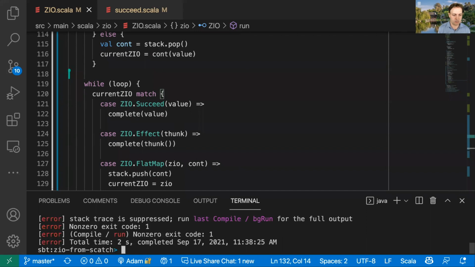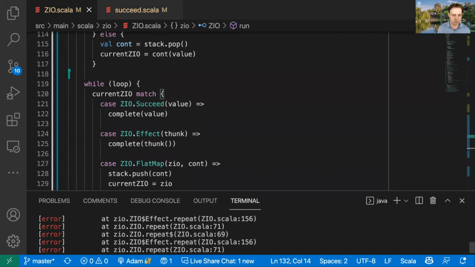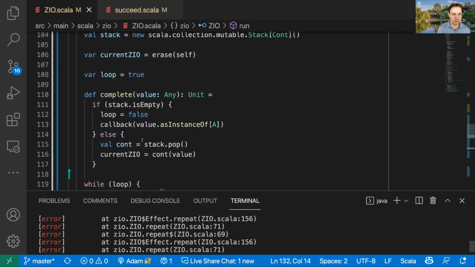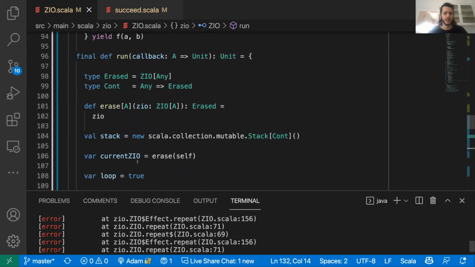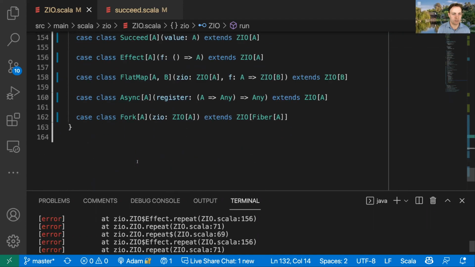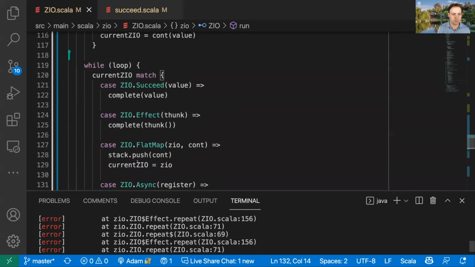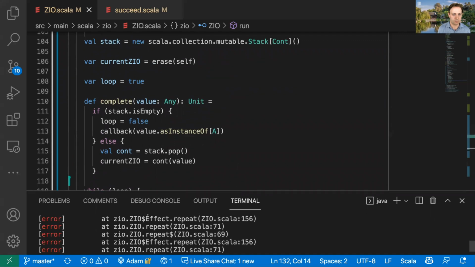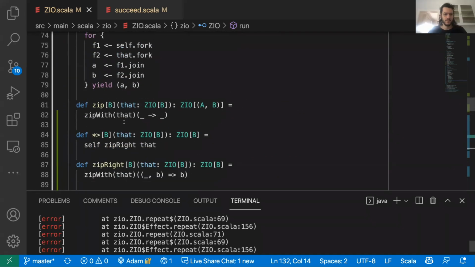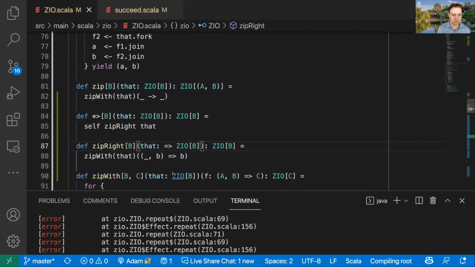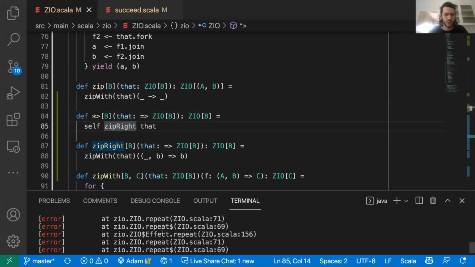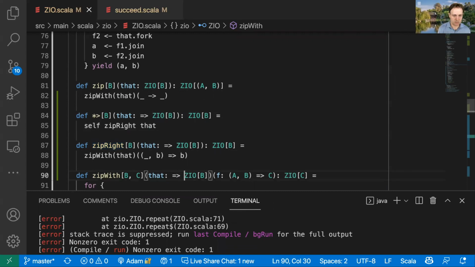So this was one, oops, what are we doing here? Well, I think we need to make it lazy, right? The constructor for zip, right? Oh, do we? We may not have made it call by name. And same with flatMap. And I guess, yeah, maybe same with zipWith as well. Cool.